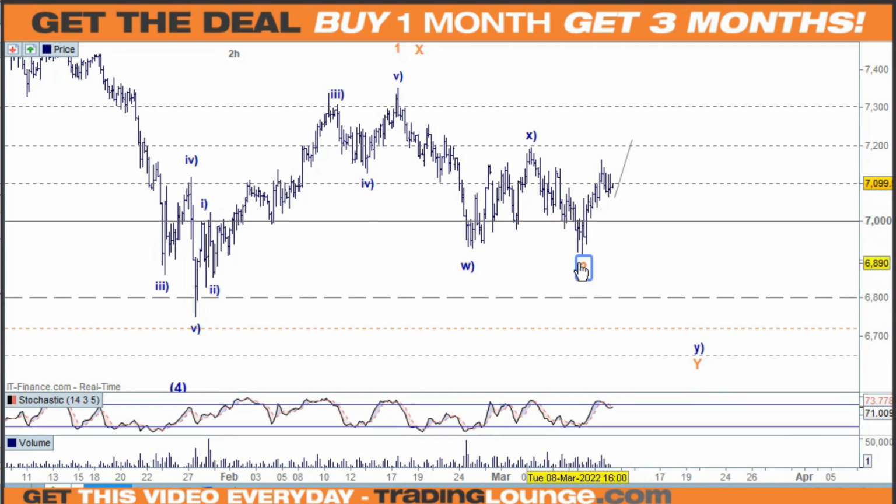So really it comes down to this move here. Is this move impulsive to the upside in 5 waves, or is it corrective? So before we have a look at that, as long as this low stays in here, then we can be bullish in this market. But as soon as that's taken out, well, then we're obviously bearish at that point, or the 7th, that's all about this number here. So then it's just one step at a time.